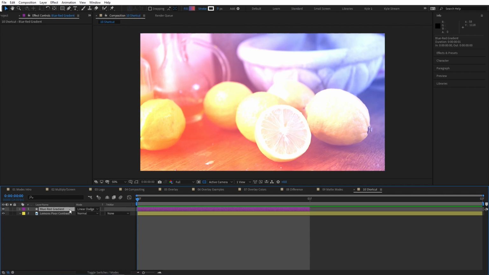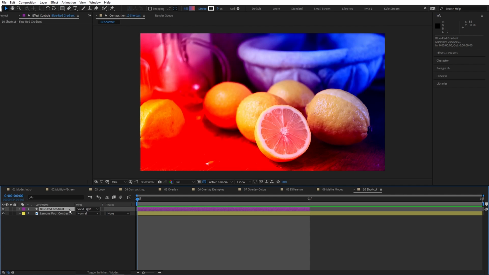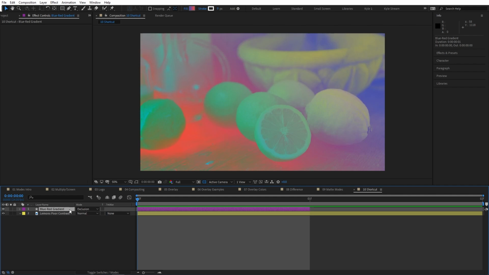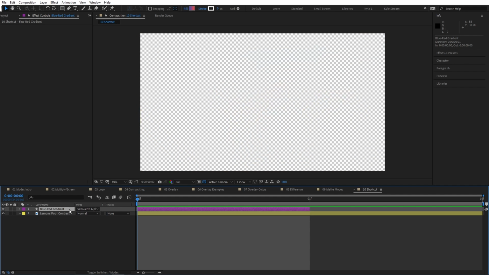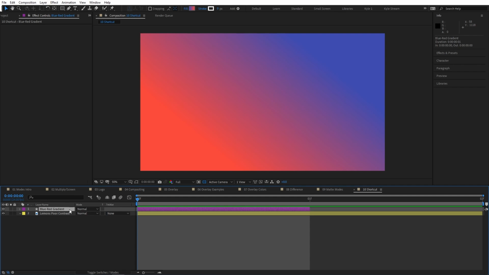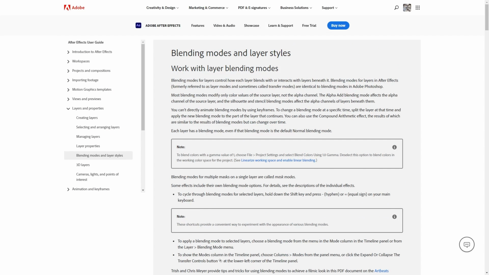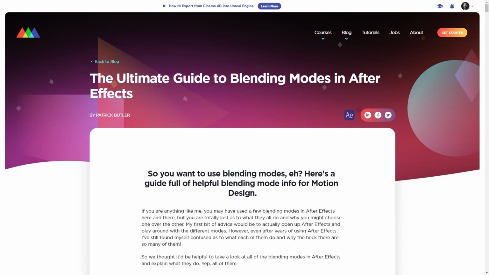There are obviously more blending modes than we have time to cover today. I'd encourage you to drop a few example images or videos into a composition and just experiment with the different modes to get a good idea of how they all work. You can also check out the After Effects documentation for a thorough explanation of each mode and how it works. And you can also check out this helpful article over at schoolofmotion.com for more examples of how these can be used.